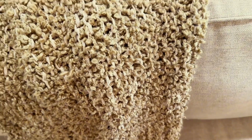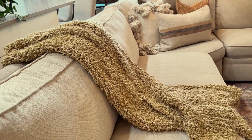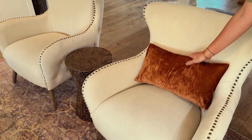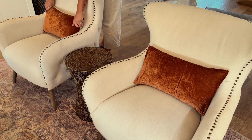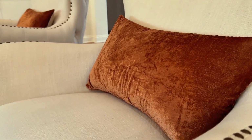I love how cozy bringing in the textiles for the season really changes up a space. And it's so affordable to just simply switch your covers like I did here for our chairs. The lumbar didn't change, but just the covers did, to this delicious pumpkin spice velvet cover that I found at West Elm. I believe I bought those last season, and they're perfect sitting on our Free Spirit Marketplace chairs.